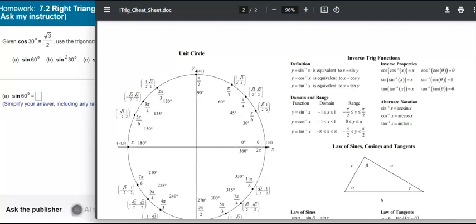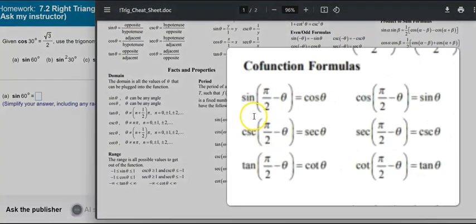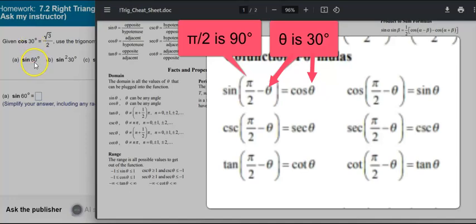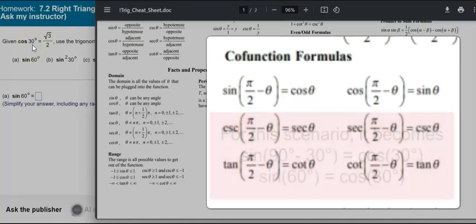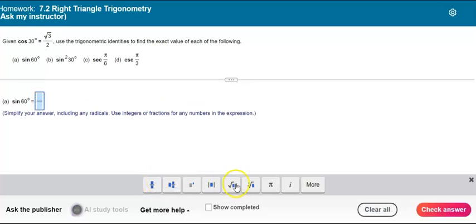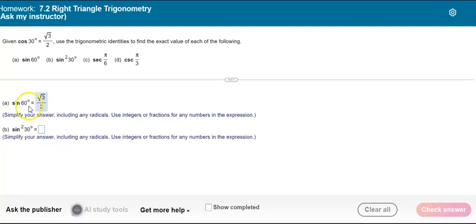But once I have that, to get the sine of 60 degrees, I'm using this cofunction property right here. The sine of 60 is complementary to 30 degrees, meaning that 60 is 90 minus 30. So that means that this sine of 60 is the same thing as the cosine of 30. So the sine of 60 is also the square root of 3 over 2. All right, there's the fraction button. In the numerator, I'm going to put the square root and then 3 underneath that, and then the denominator, just put the 2. All right, so that is the cofunction property that gets us sine of 60 from the cosine of 30.